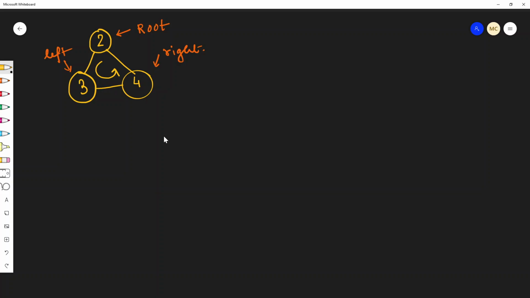The trees we have covered so far were only binary trees, but a tree can be an n-ary tree. So it can be something where we have 3 children for a given node. This is also a valid tree because there is no cycle in it.